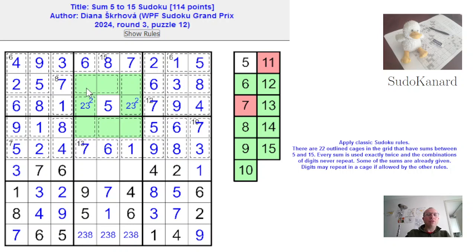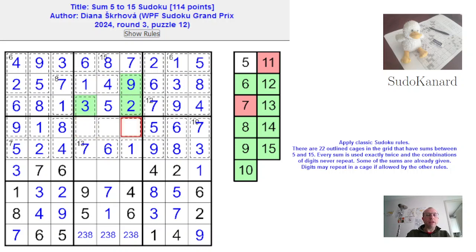And the 1 and 4 can only be here at this point, so the 1 and 4 has to be here. This is 1, this is 4. So this is 9. We still need 11, so that's the 2, that's the 3.